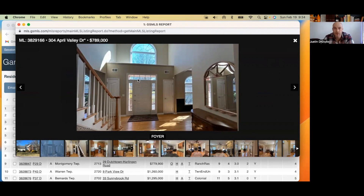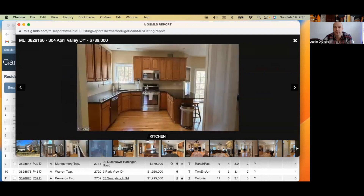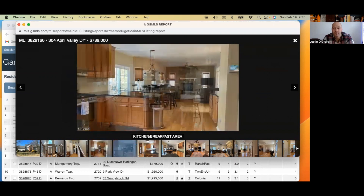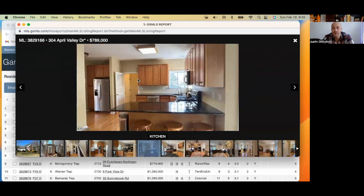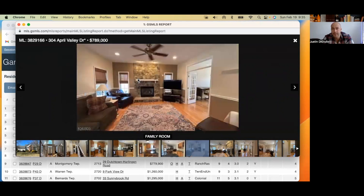You wouldn't go from the outside of the house to the foyer, up to a bedroom, into the basement, out to the backyard, back inside to the kitchen. Moving on from the front door — here's your kitchen. Bad angle of the kitchen. I hate these stainless steel garbage cans in the shot, and the rag hanging off the stove — I definitely would have removed that for the photos. As the agent, you always want to be there when the photos are being taken so you can help orchestrate things and see what's happening in the frame. More kitchen shots at $789,000 — so far exactly in line with what I would expect.